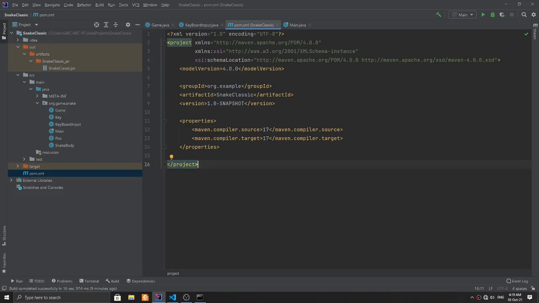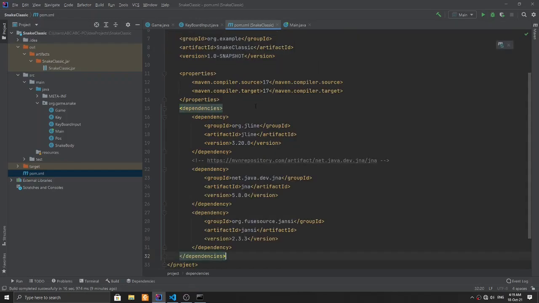First of all, we need some kind of dependency in Java for actually doing a keyboard input thing. There are around 3 dependencies. One is JLine, another is JNA, which is Java Native Access, and using both of them we would be able to access the keyboard input by the user. So let's copy the Maven dependency, since I was using Maven, so that we can allow these dependency injections.